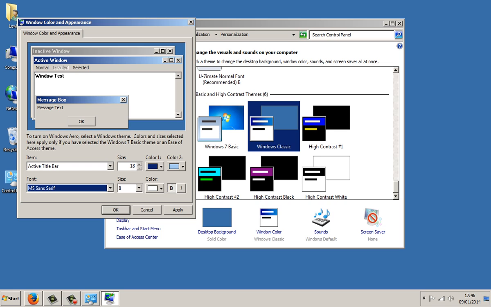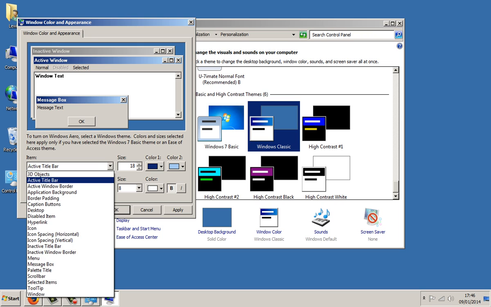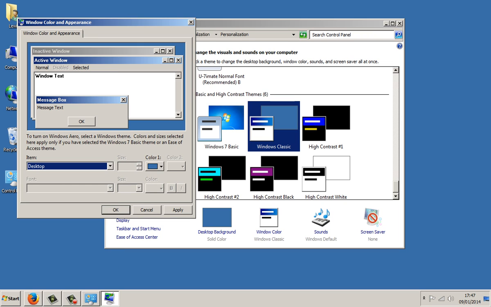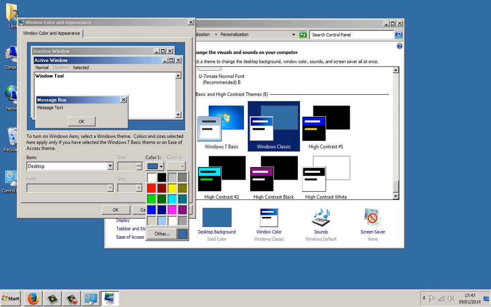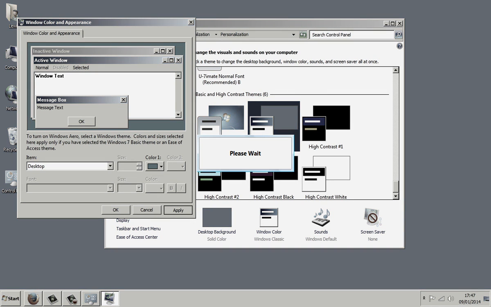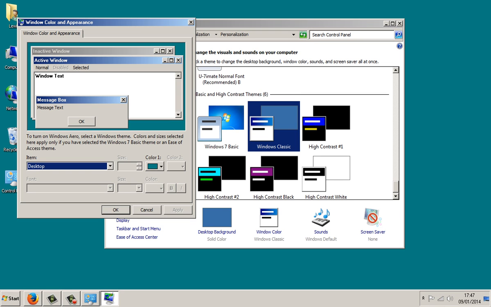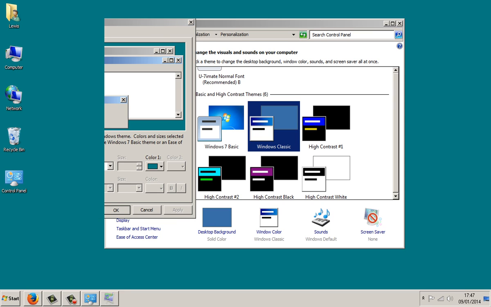So now that's all dealt with, what you're going to want to do is click on this checkbox, click on desktop, click on colour 1, the only colour here, and click on this colour. Where my cursor is pointing at, you're going to want to click on this colour, because that is the wallpaper. A nice old wallpaper for Windows 95 and 98. Then you want to click on Apply. And there you go. So click on OK.